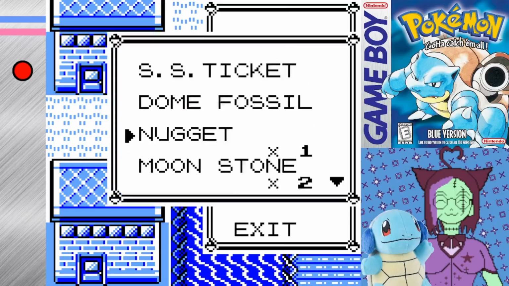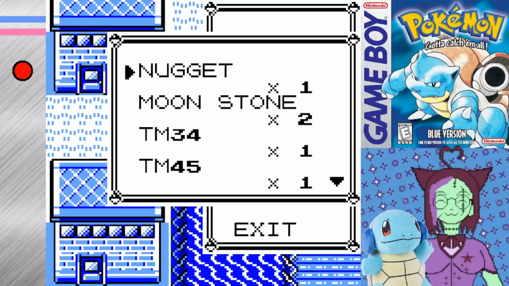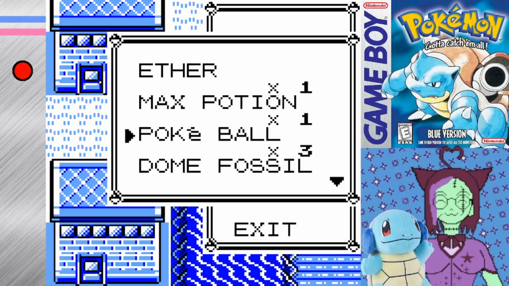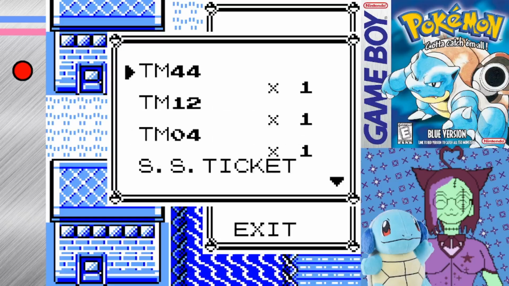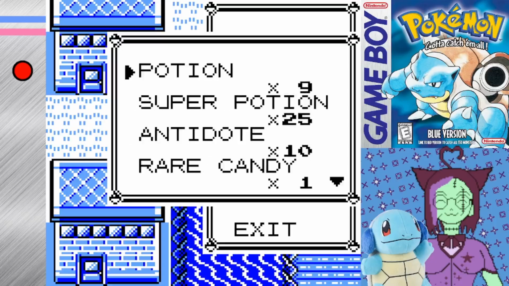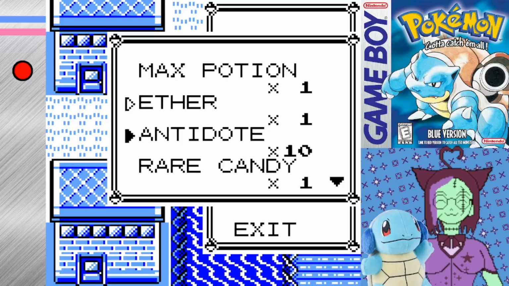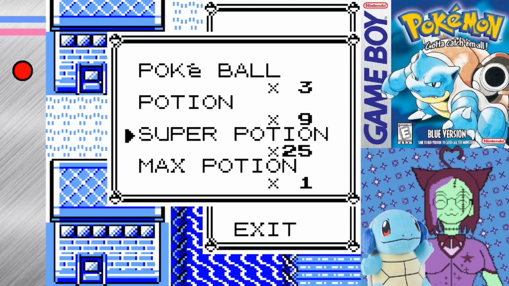Of course, since I don't need Pokeballs, we're just going to swap these around. I can put the Dome Fossil at the absolute bottom. Swap it with the repels. I think that's fair. It feels so wrong not having Pokeballs on top, though. I'm gonna be honest. I need to do this the other way. Perfect. And then swap those two around.